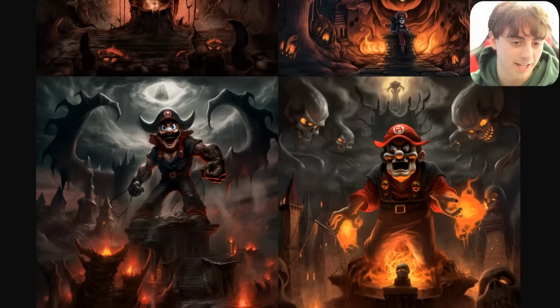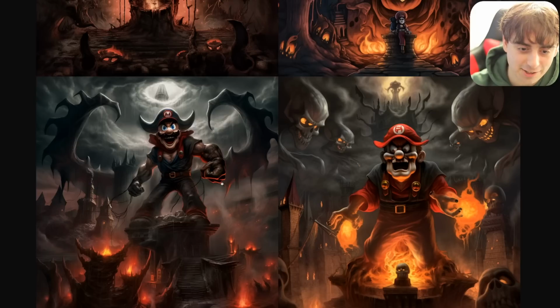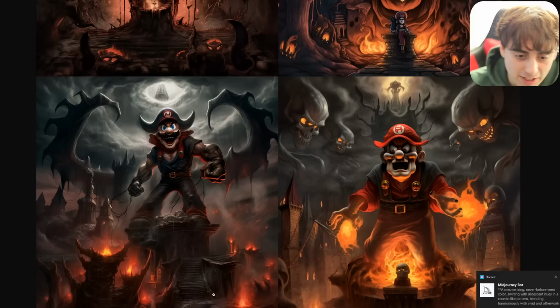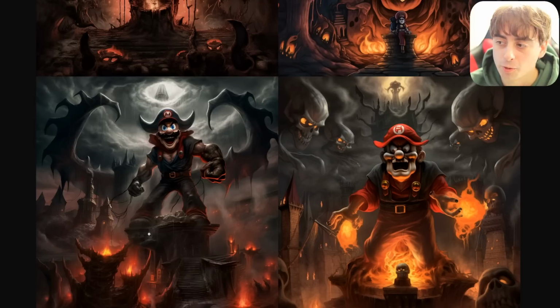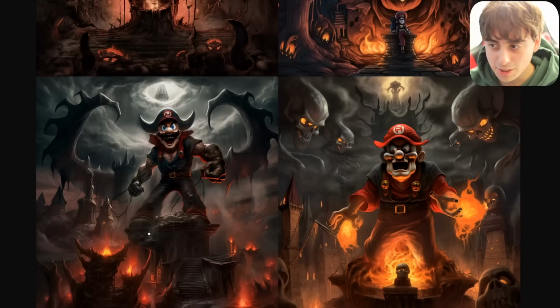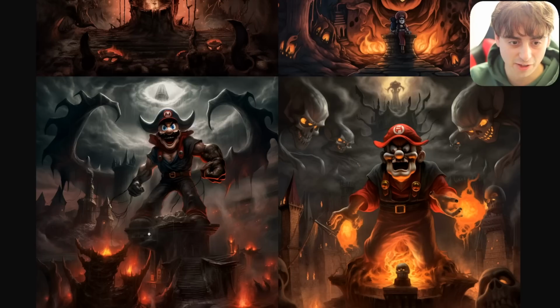This one is awesome. That is just straight up evil Mario. I don't know what happened to him, but he has been taken over and he has become the villain of the story. Look how jacked he is, too. He's got these giant, menacing, and evil hands, and he's got this flaming kingdom around him and this horrible swirling storm and everything. There's just smoke and flames. It is awesome. I absolutely love this prompt. GPT-4 did a fantastic job of conveying Mario as the villain of the story.